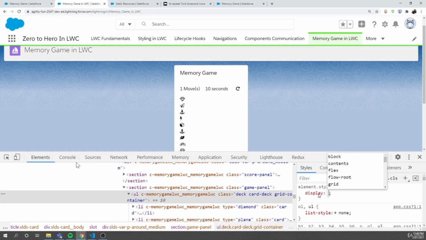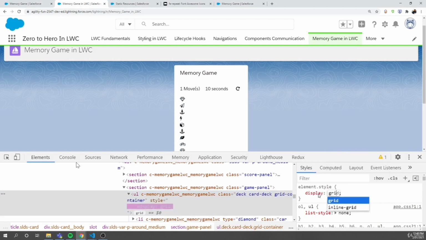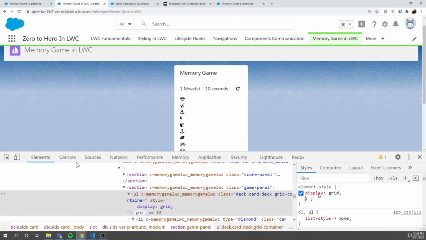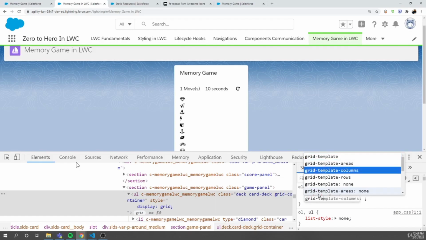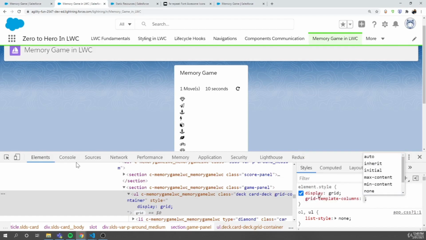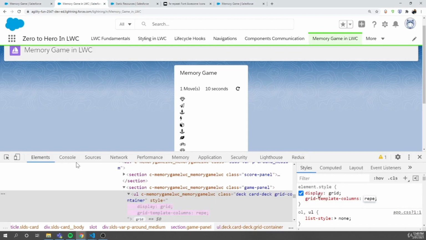I'll say make everything inside the UL tag a grid. Now it asks how many columns you want and how many rows you want. So I'll say grid template columns repeat 4 of equal length.